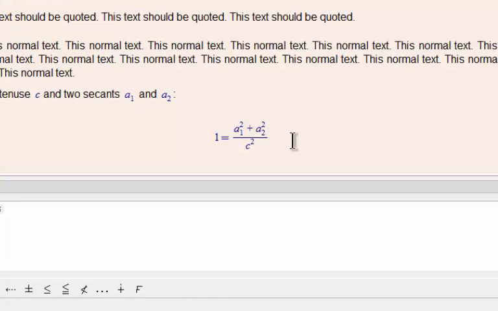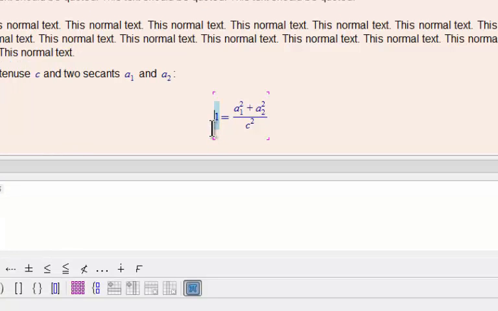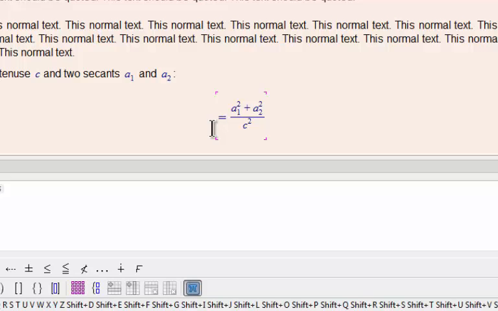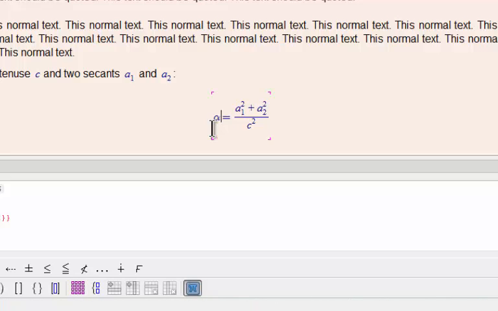Let's say I want to multiply both sides with a Greek letter. How can I get a Greek letter? I want the alpha, so I get rid of the 1. I type Alt M again, then G for Greek letters, still nothing happens. But now when I type A, see the alpha appears here.